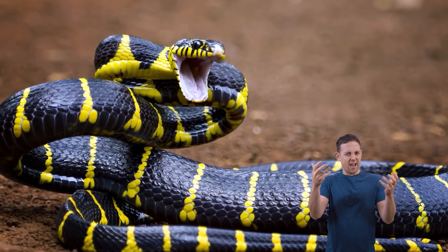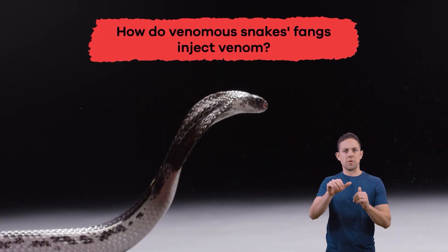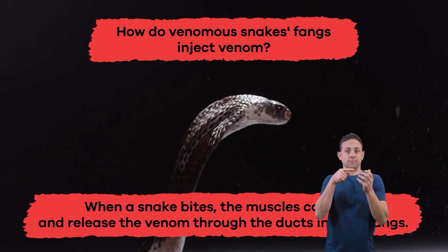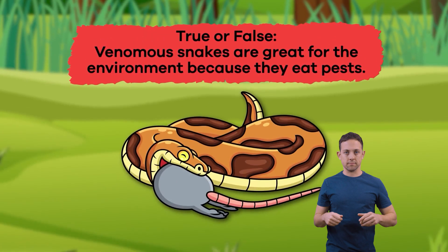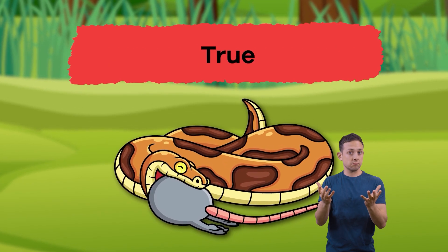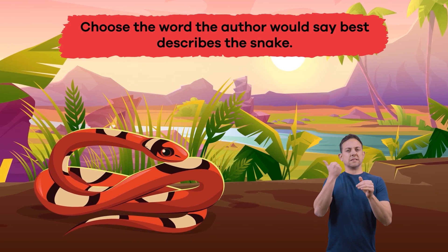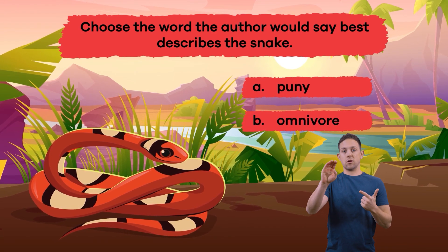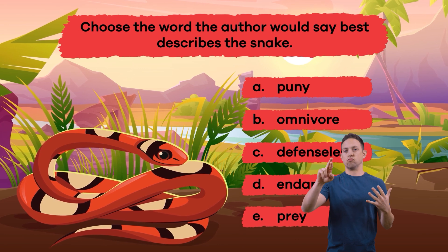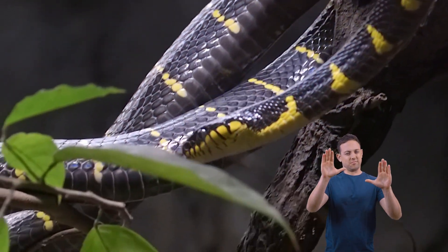We have learned lots of interesting facts about venomous snakes. Let's see what you remember. How do venomous snakes' fangs inject venom? When a snake bites, the muscles contract and release the venom through the ducts in their fangs. True or false: venomous snakes are great for the environment because they eat pests. If you said true, you're correct! Choose the word the author would say best describes the snake: A. Puny, B. Omnivore, C. Defenseless, D. Endangered, E. Prey. If you said D. Endangered, you're correct. Stupendous work, snake charmers!